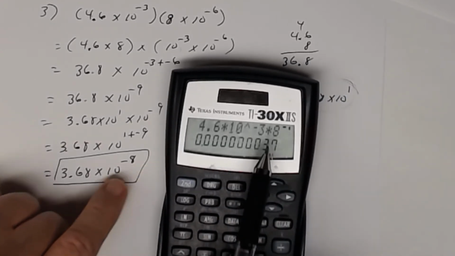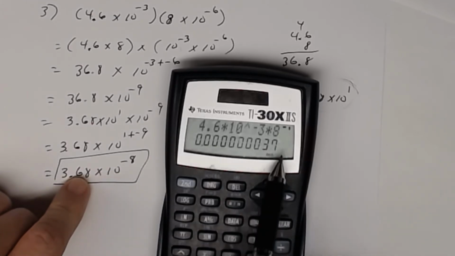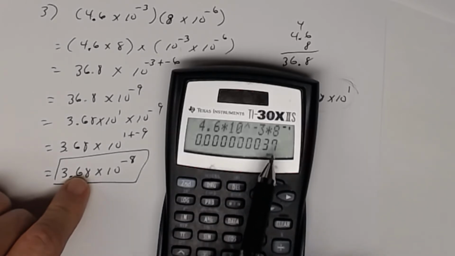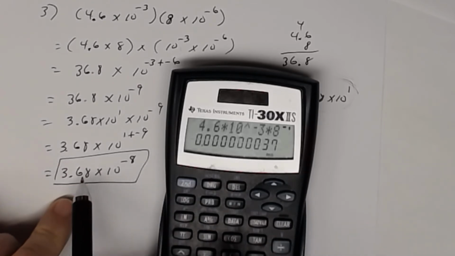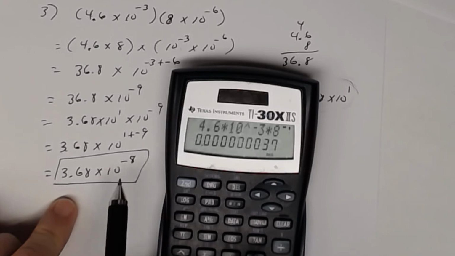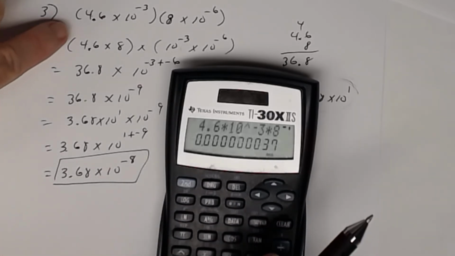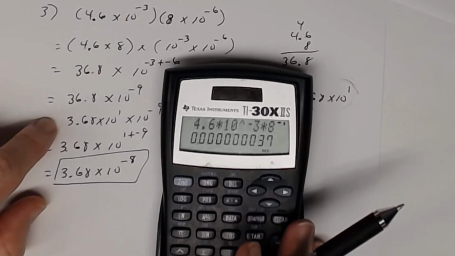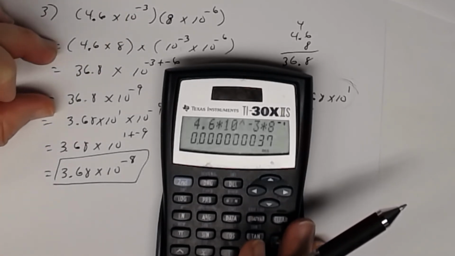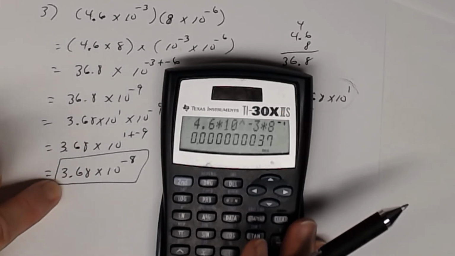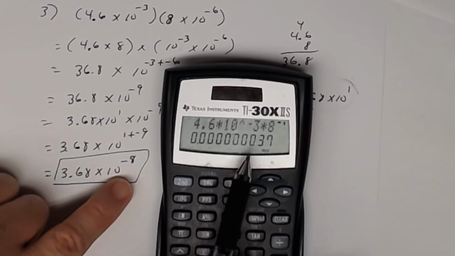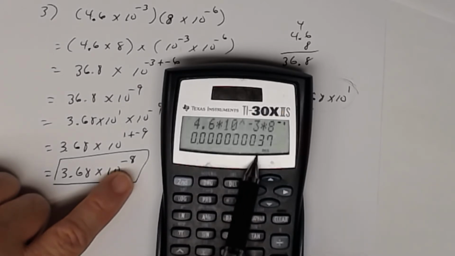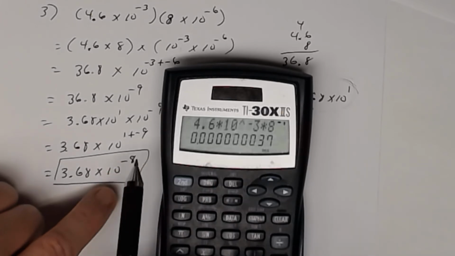Now you may say, well, that's a 7, not 6.8. That's because your calculator can only display so many digits. So you've got to be careful when using your calculator. If you put 3.7 times 10 to the negative 8, that's incorrect. That means to me you did not do any work. All you did was go directly to your calculator. You've got to do the work and then use your calculator to help you see if what you have is correct. I know what I have is correct in terms of that exponent because I moved it 8 places, 8 digits to the right, which makes it negative.